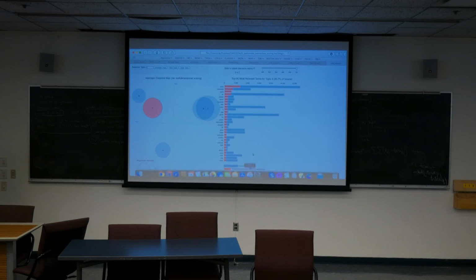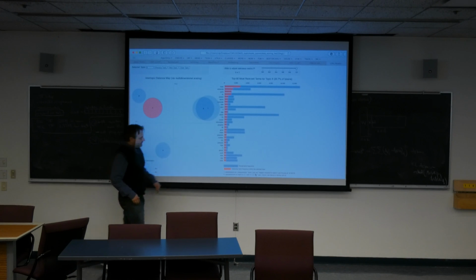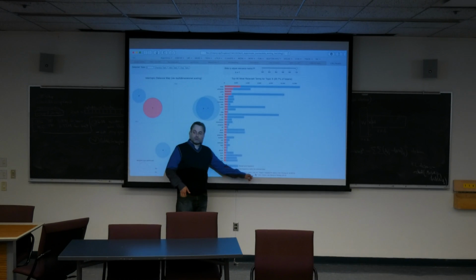That relevance is computed with a smoothing method, for people who know about smoothing, between the foreground probability, that's the word given the topic, and the background probability of the word.